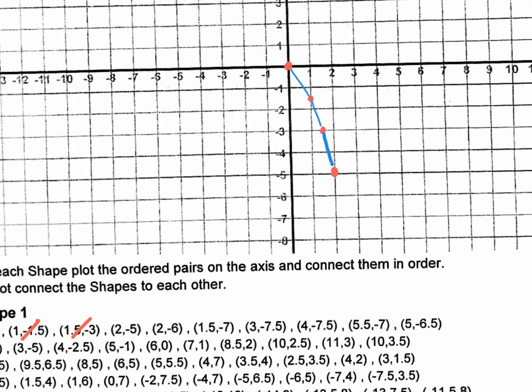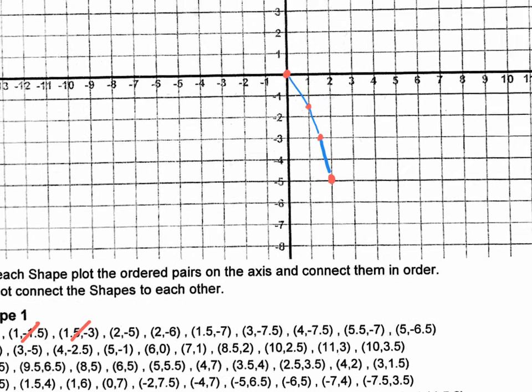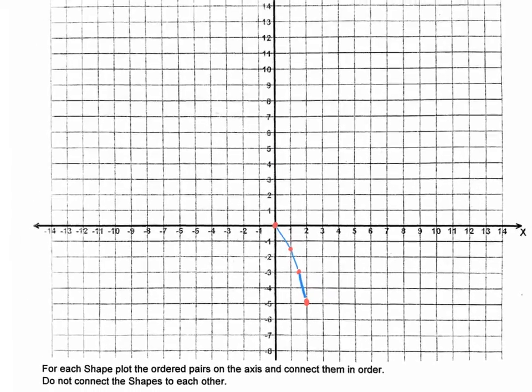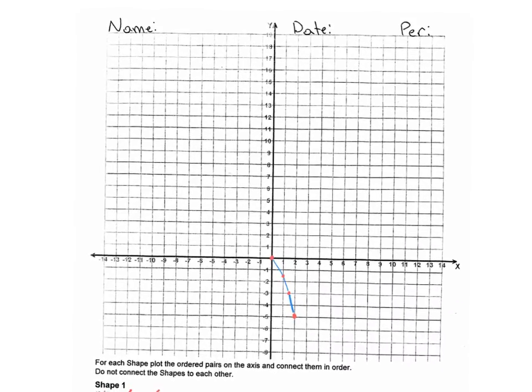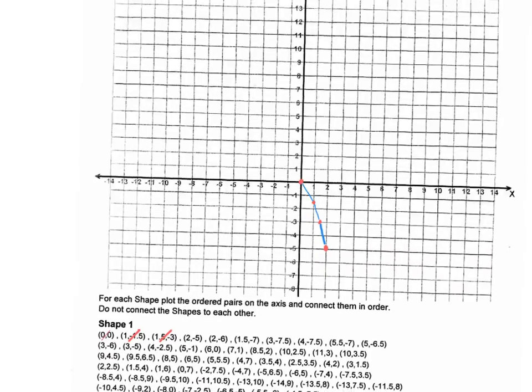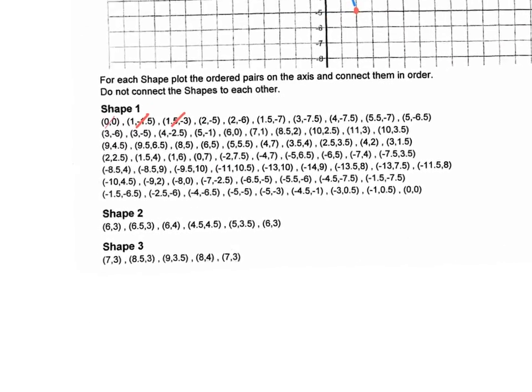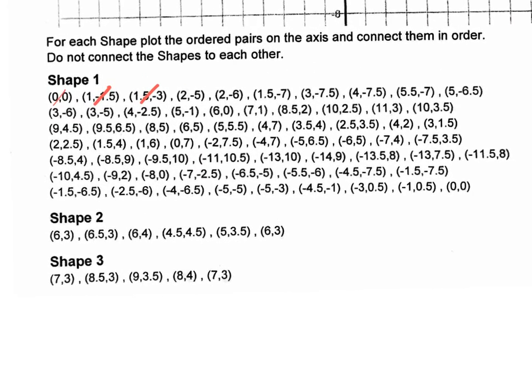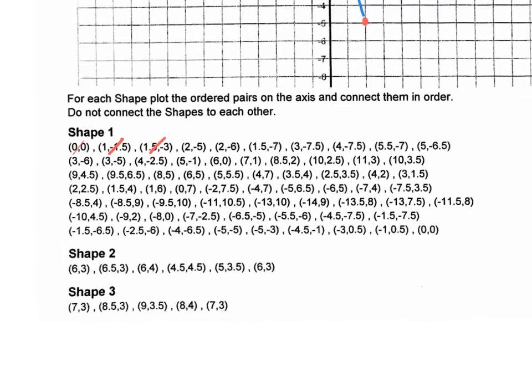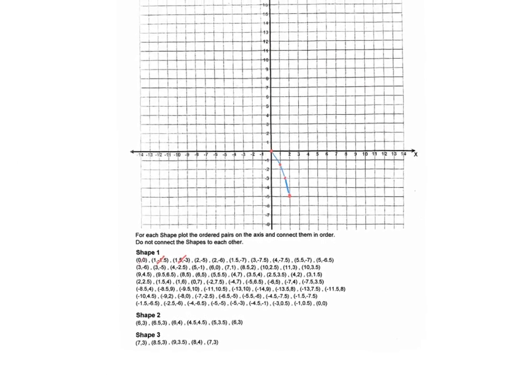Once you connect all the dots, once you have everything connected, you should have some type of shape up here that's related to Halloween, okay? If you don't, then you graphed wrong, and that means you need to work on graphing. So once 15 minutes pass, we're going to try the battleship activity.